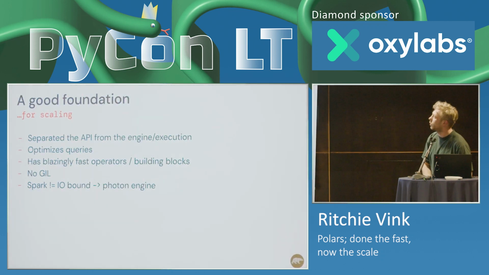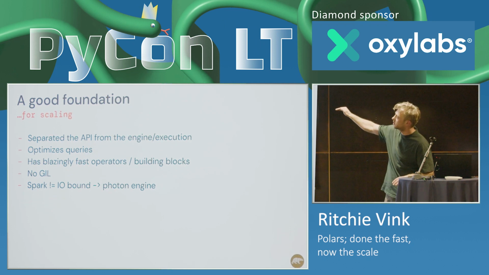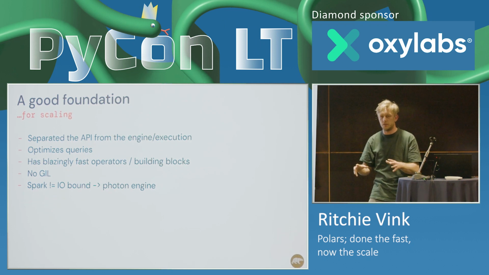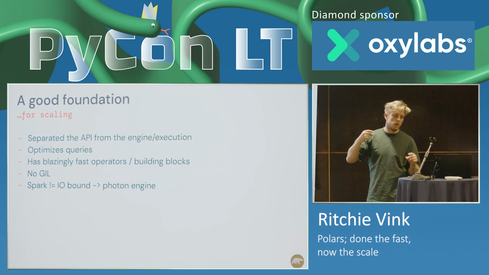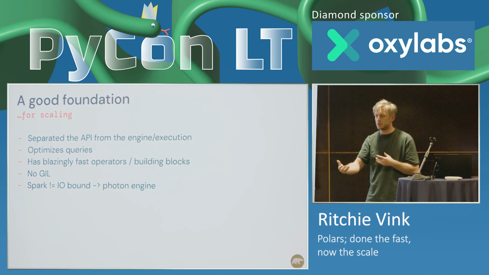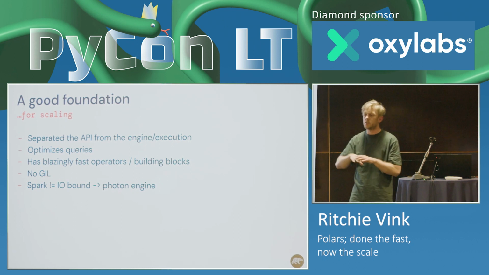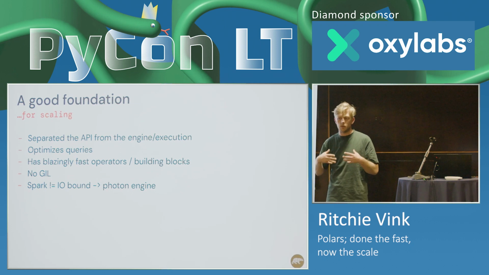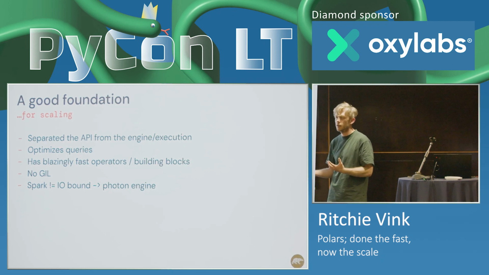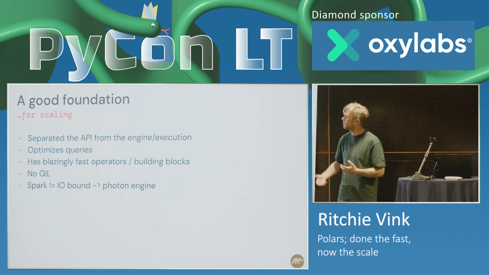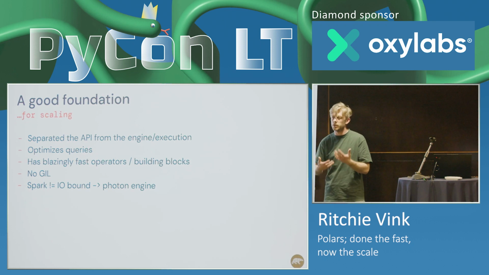And this is actually what I wanted to show with our talk. I haven't touched on the API, but our API is super declarative, which means that our query optimizer knows exactly what the intent of a user is. And this makes it very suitable to go into a scalable solution, because when you go scalable, you need to know what the user intends, because you need to make those optimizations. You cannot run a query naively, because it would be too expensive, right? We don't have infinite memory, we don't have infinite RAM or infinite machines, so we need to do this smartly.